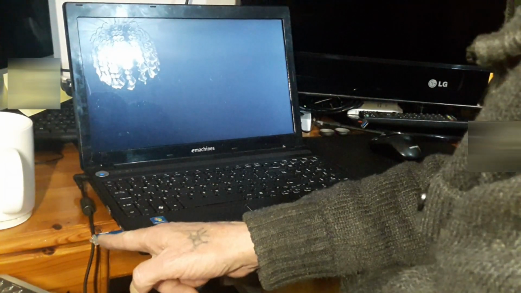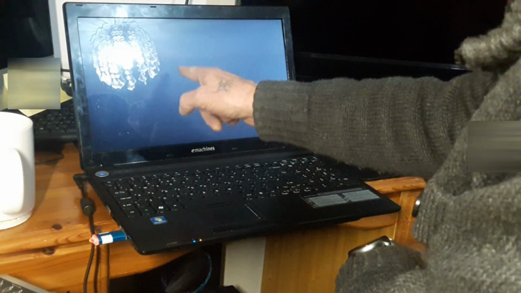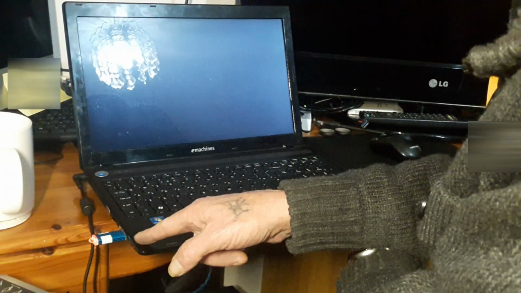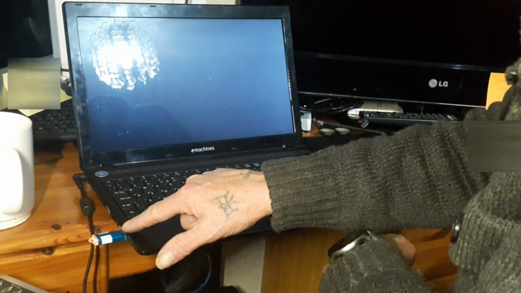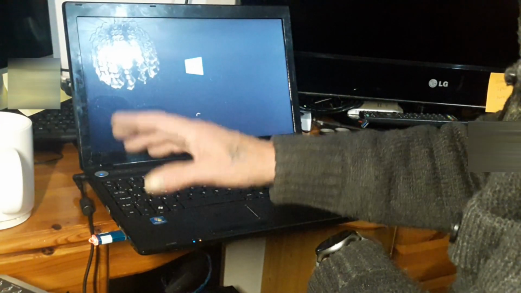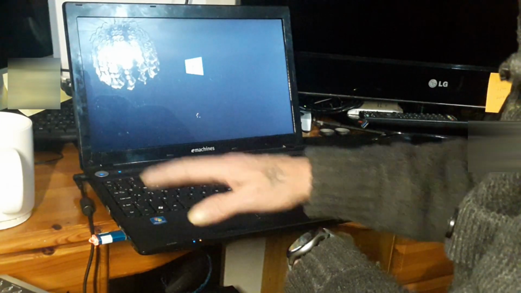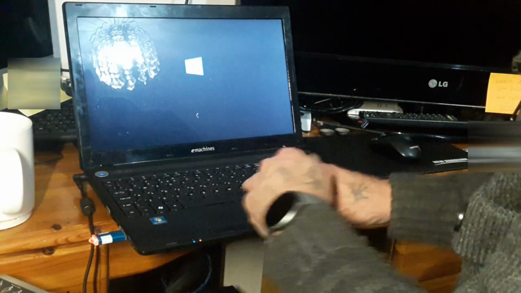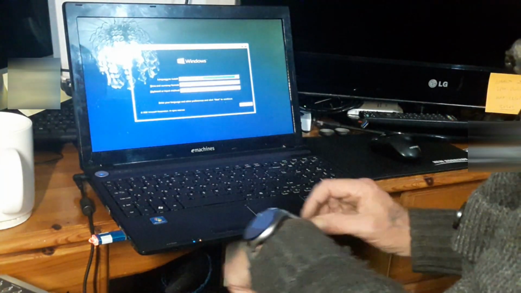You can see the drive is now flashing away, and something is happening in the machine. It's basically reading this disk, and what we're going to do now is a brand new clean install of Windows 10. We'll show you how to make these. These are downloadable, and you can create these on USB sticks with a little tool which I'll show you in another tutorial. But for now I just want to show you us getting this machine, it was in a million bits, up and running with Windows 10 on it.